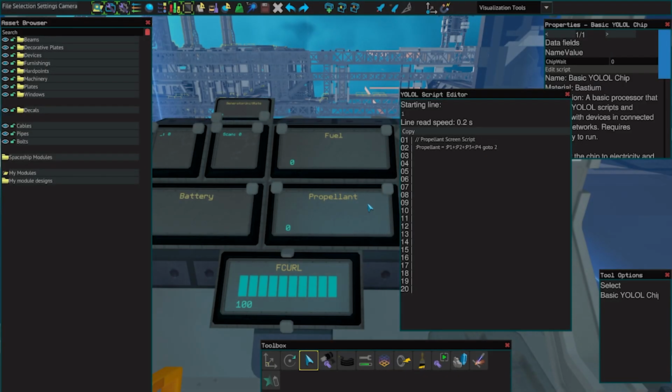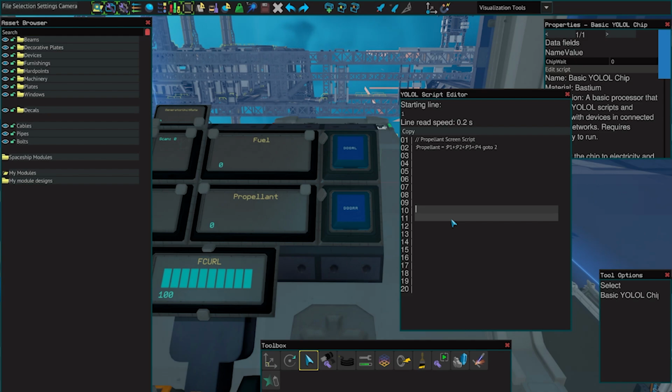A quick overview of some of the YOLO things. When you want the chip to call things, in your device line, you use a colon, and then whatever the device name is. Okay, so the colon and then the device name, and that'll call that up. If you want to change it to something using the chip, you use =1 or =0. So if it's already at 1, you want to change it to 0, you would use =0. If it's already at 0 and you want it to be 1, you use =1, and it'll change it that way.